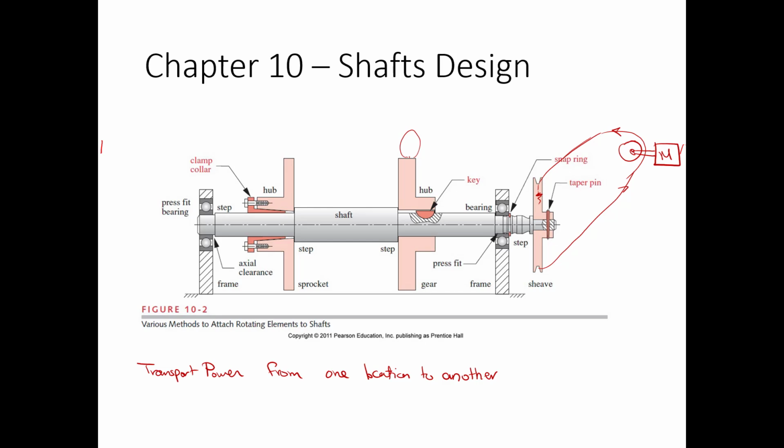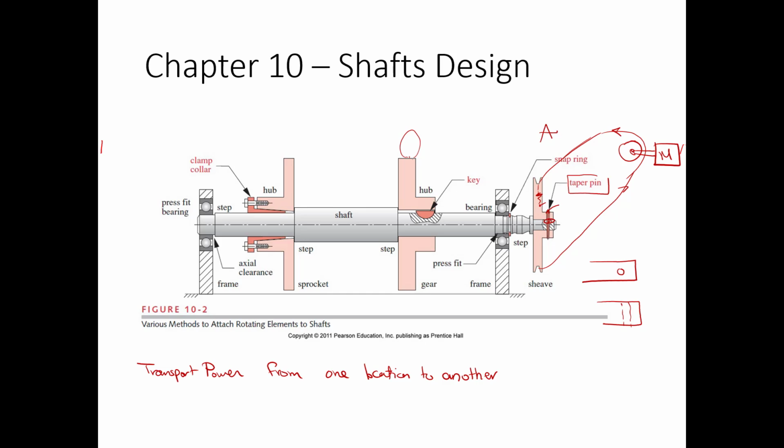We need to connect the pulley that we see here to the shaft using, for example, a pin. That's one method. So if you're looking from the top side of the shaft, what we really have in this location here is the shaft, and then it has a hole. Or if you're looking from the side view, you have the shaft and then it has a hole, and that actually creates some kind of concentrated stresses there.